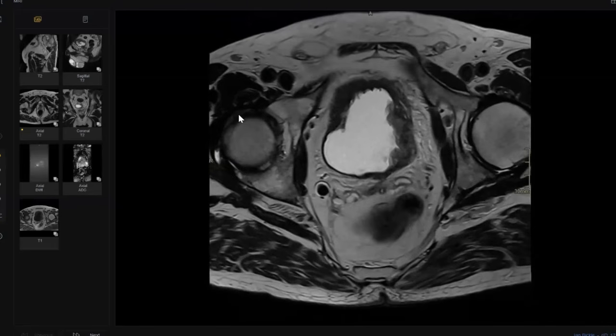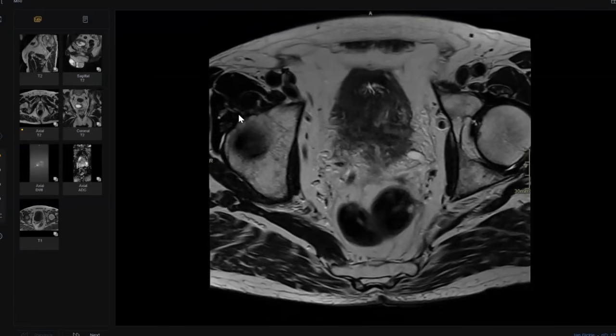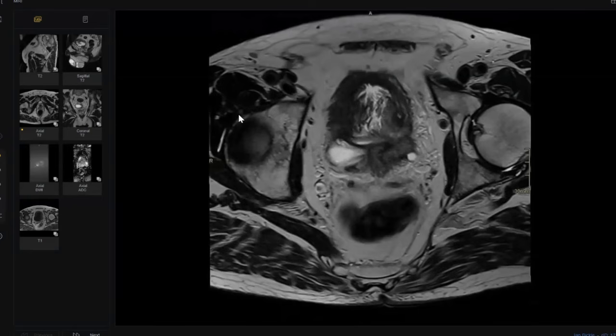Okay, so I can see that this lobulated thickening is separable from the prostate gland, and I would like to see its upper extent. Okay, so here at the superior most extent, I can see that it is breaching the muscularis layer as well as the serosa of the bladder and is going into the perivesical soft tissues.